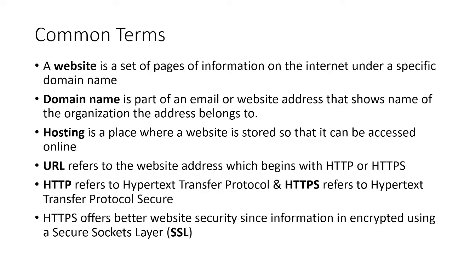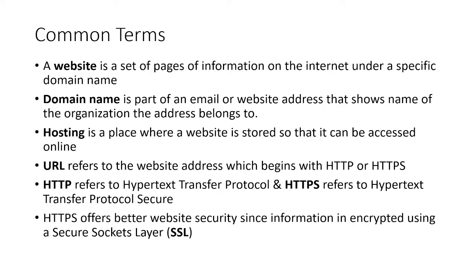The first term, of course, will be a website. We refer to this as a set of pages of information on the internet and a specific domain name. This is a specific address which you access through the internet, where you can access a couple of pages or information about a particular topic or business. In this term, you can notice we've introduced another term there called the domain name.